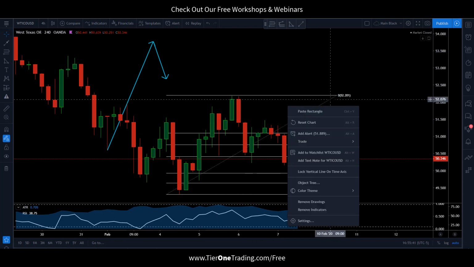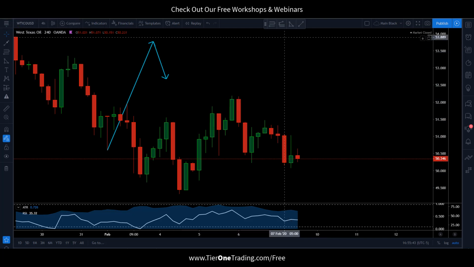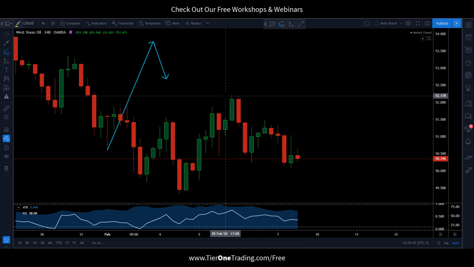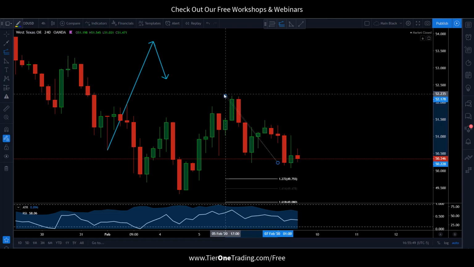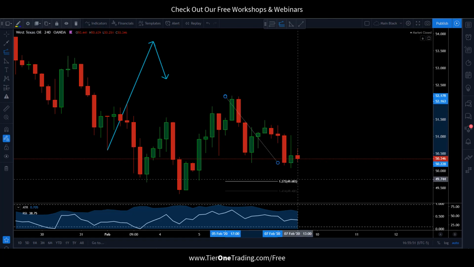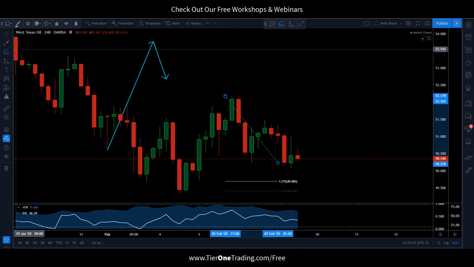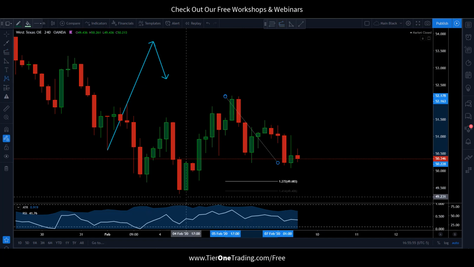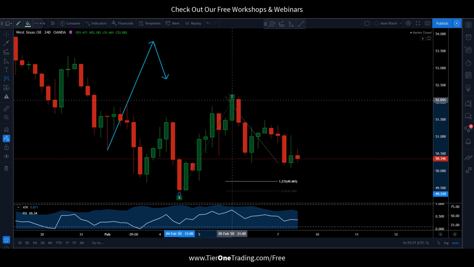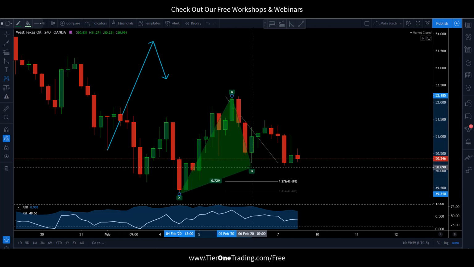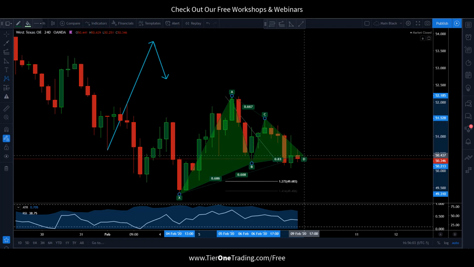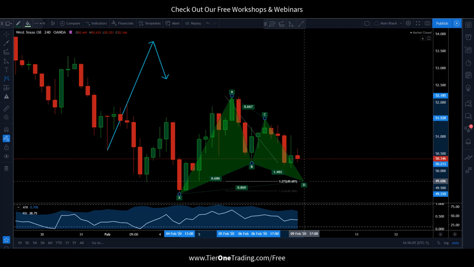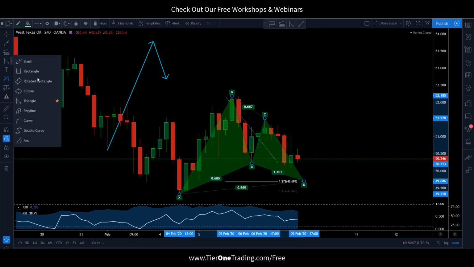So what I'm going to do is erase this Fibonacci right here. I'm going to take my Fibonacci extension and draw it from this leg to this leg, right? This swing high to swing low and back up. And that 127 is going to start my zone for the pattern completion. So I'm looking at something like this: swing low to swing high being my X to A, this first retracement being my A to B, this second retracement being my B to C, and I'm looking for a CD completion right here at the 127.